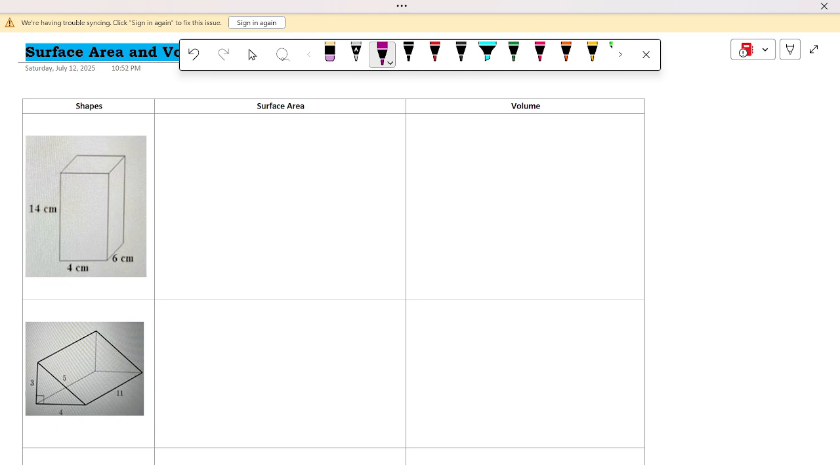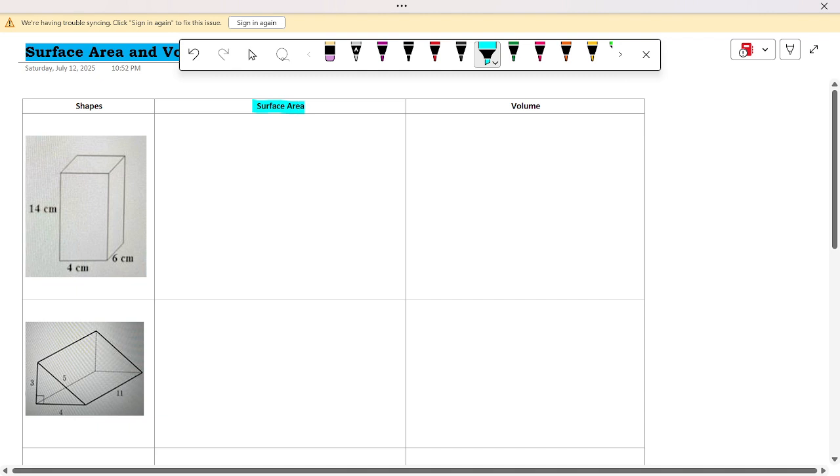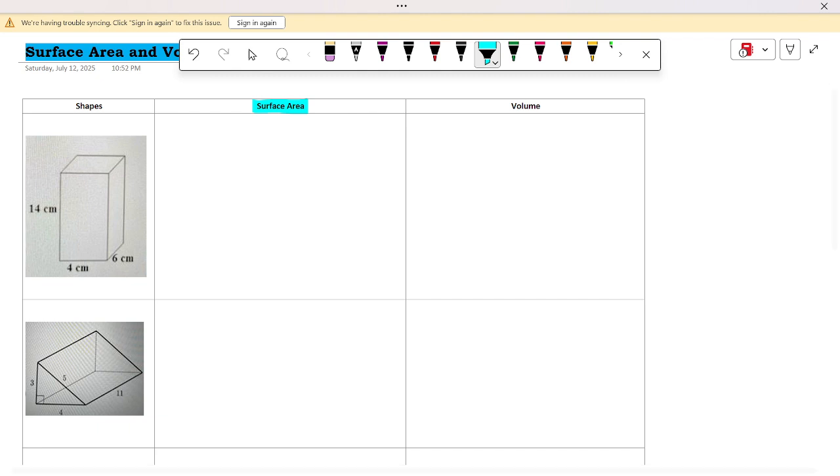In a cuboid, surface area, before we start, let's discuss what surface area is. Surface area means we check how many surfaces the shape has, and we calculate the area of all the surfaces. So the first one we have here is a cuboid. First of all, you need to know for a cuboid.